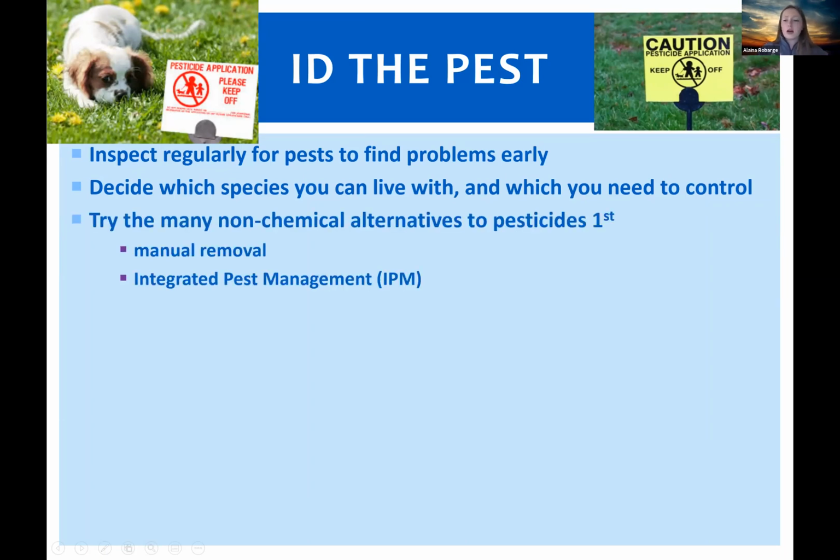Ontario County Soil and Water might be able to help you. Cornell Cooperative Extension, that's another great resource where they can help you identify what you have. But kind of figuring those problems out early. So go out on your lawn quite regularly, maybe your garden. Just make sure you know what's going on so that you can identify those pests early and be able to use something like manual removal to get rid of them rather than a chemical.